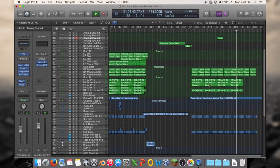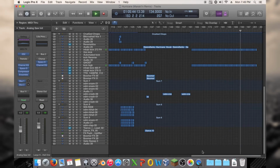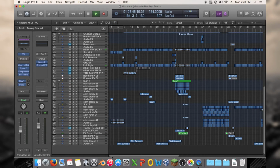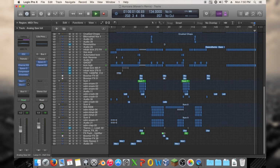Now, I want to add a crash or a reverby clap. Do I have a reverby clap around here? I don't think so. So, probably just use a crash then, because I'm lazy. Well, actually, I'm going to throw a crash in and we'll see how it sounds. And then from there, I may or may not switch it over to a clap.